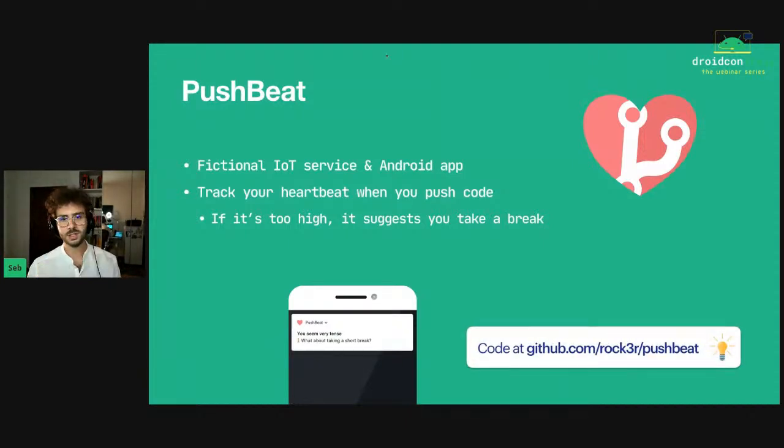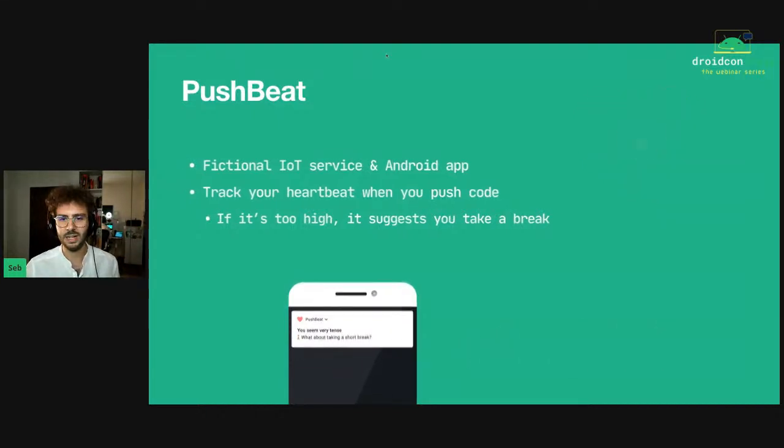Now, this is a silly, completely made up example idea. The code for the server side, though, does exist, and it's on GitHub. Don't expect it to be fully featured or anything. It's just to show you the things we're going through in a more realistic scenario, for as much as the idea is not really realistic.